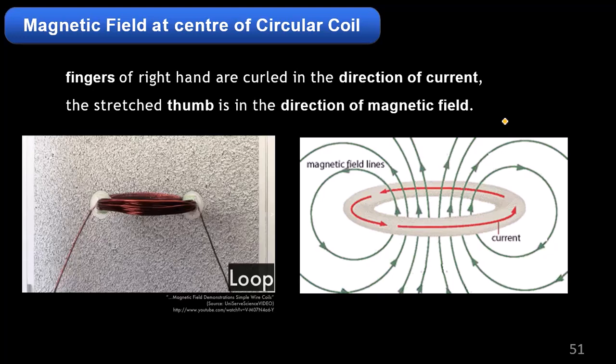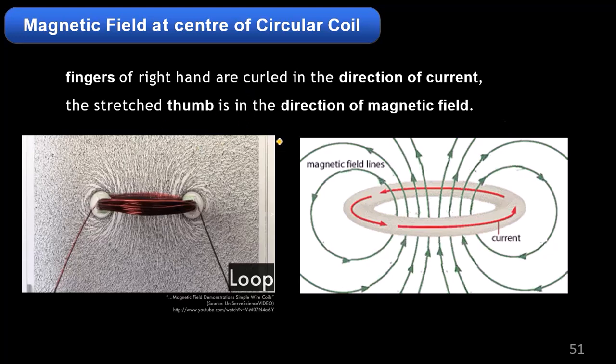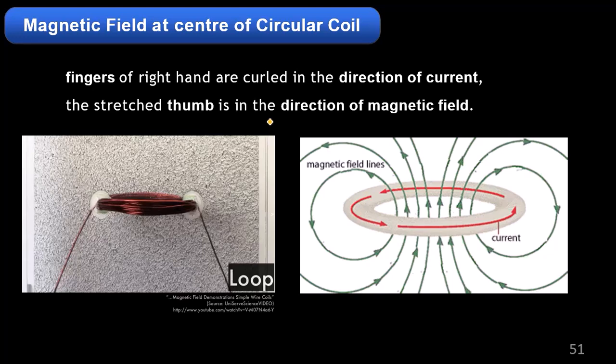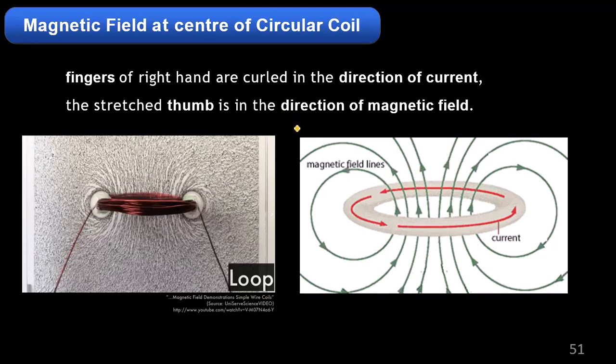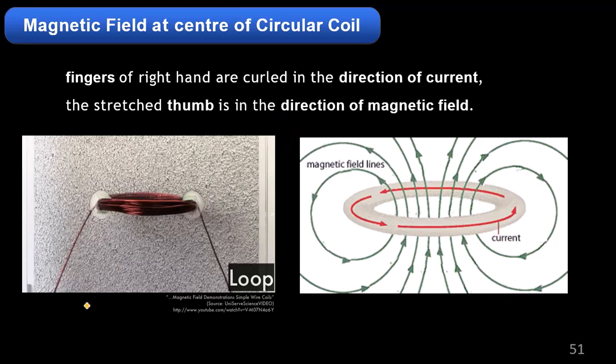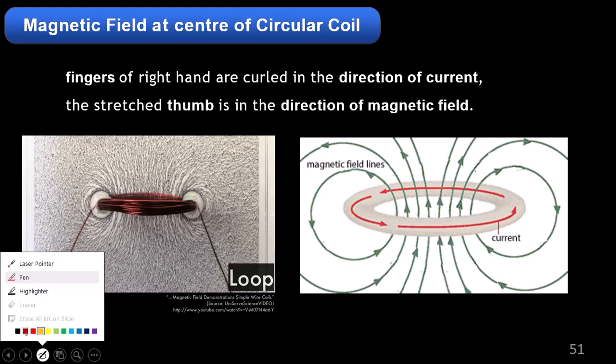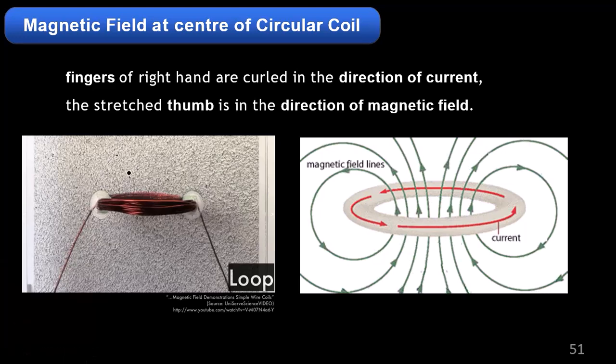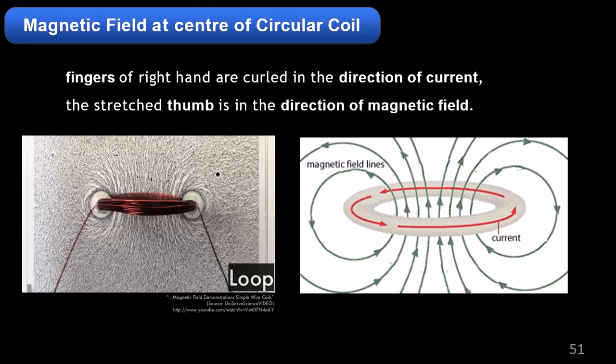Similar to the electric field lines, magnetic field lines are also not visible, but they can be visualized when I sprinkle some iron dust, and follow the pattern of the iron dust.